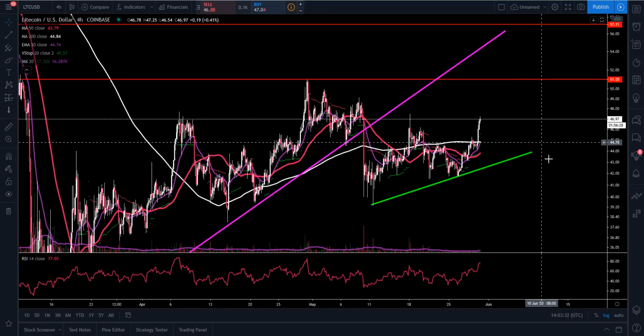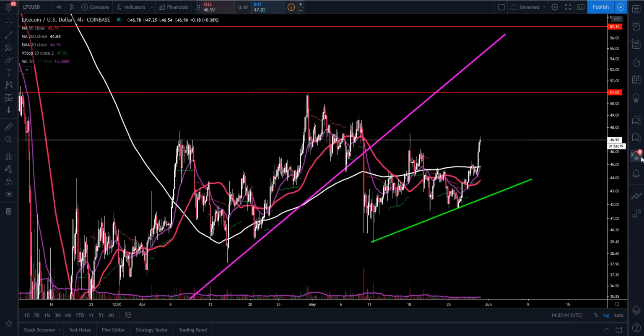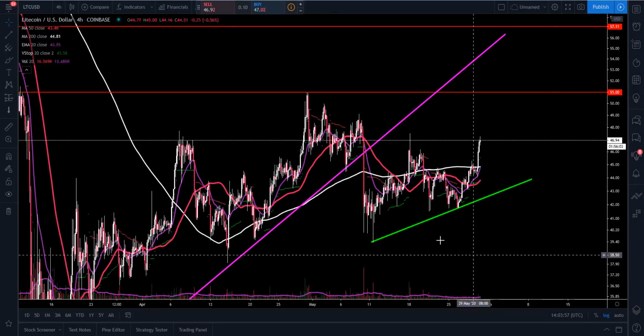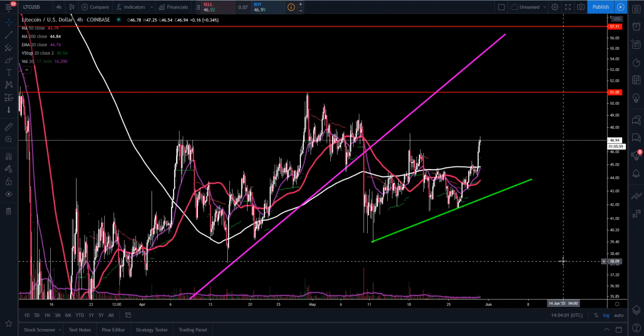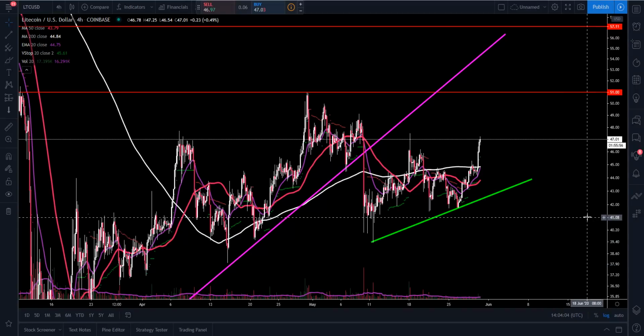And then in terms of support, I would not want to drop back below, on the 4-hour time frame here, that 200 moving average at $44.84. It was nice to see as we broke up through that, it did come on a little bit more volume, a little bit higher than average volume, but I still want to see more. Very important, because the volume is going to help continue this move, and we want it to be a true move to the upside so we can start breaking out of these things. And also, if you drew a trend line right here, this would be a trend line break as well. Okay, guys, so that's Litecoin.